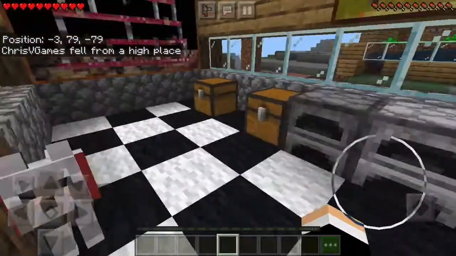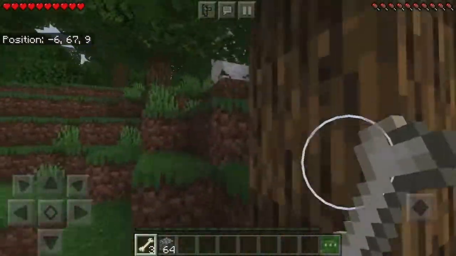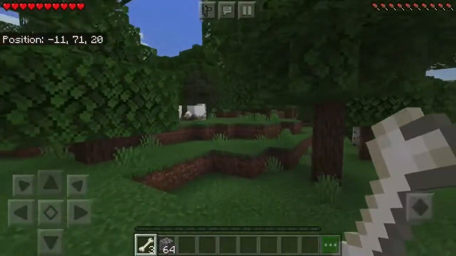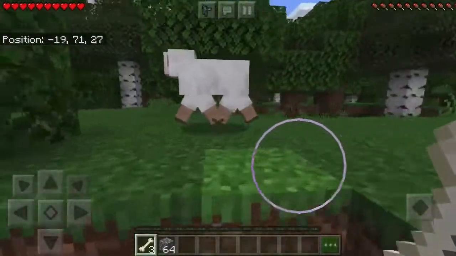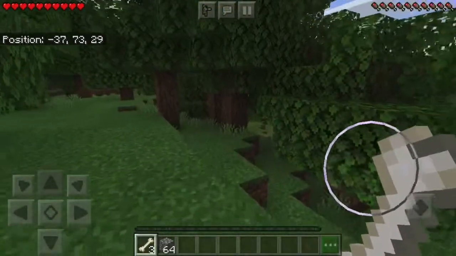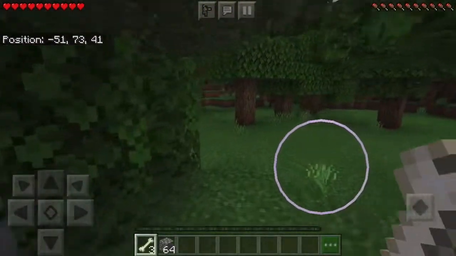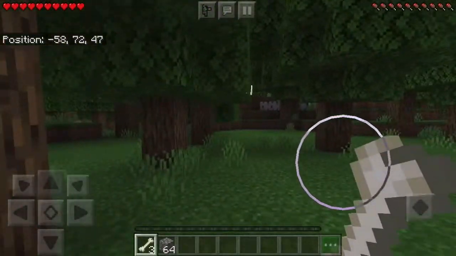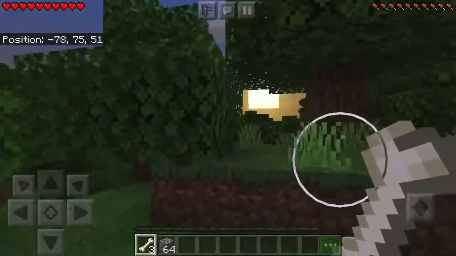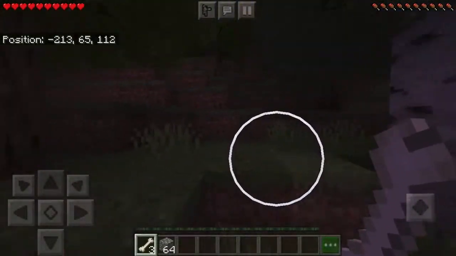No, I'm gonna have to find my stuff back. I don't know how. I literally fell. Dang, that's the dumbest death, bro. Come on. Dogs? Any dogs? Oh no, it's getting dark. No. Bro, where's that ravine?